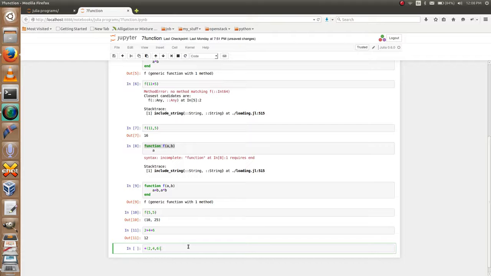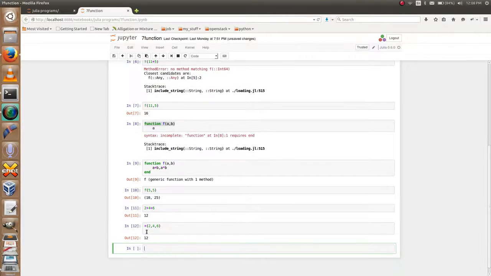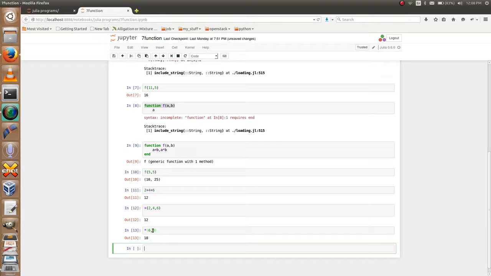Okay, yeah, the output is 12. Here the addition operator acts as a function, and this can also be done with multiplication. Let me show you. Times of 6 comma 3, yeah, 6 multiplied by 3, the result is 18.